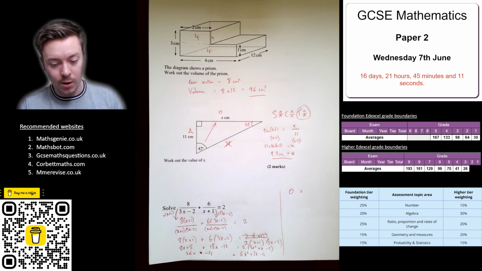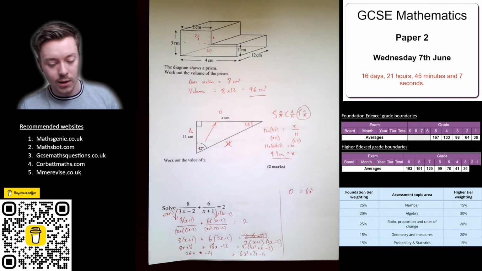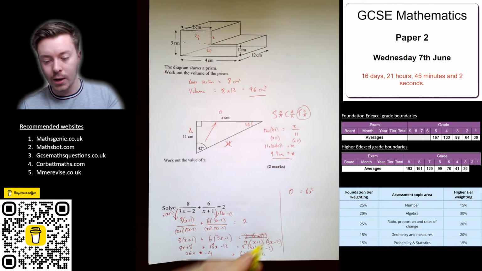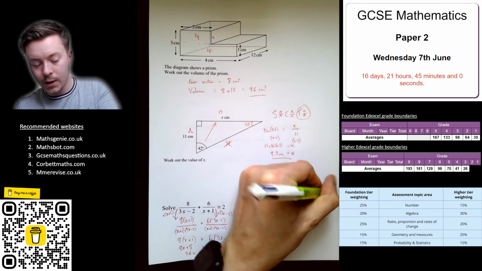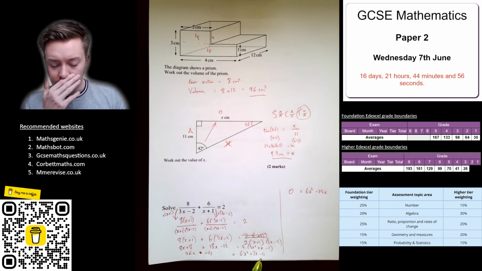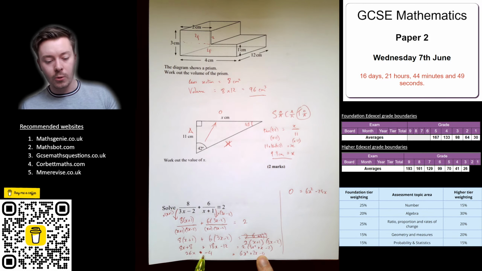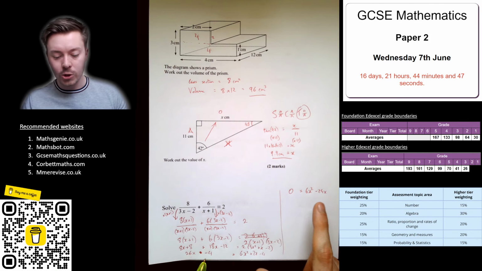So on the left hand side 0, on the right hand side 6x squared, because I'm not taking away or adding any x squared terms. I'm taking away 26x from 2x, so that'll give me minus 24x, and then I'm going to add 4 to both sides. Well, that's going to cancel out this minus 4 actually, so that's going to make my life a bit easier here. So, right, that's fine. Now I've just end up with this.